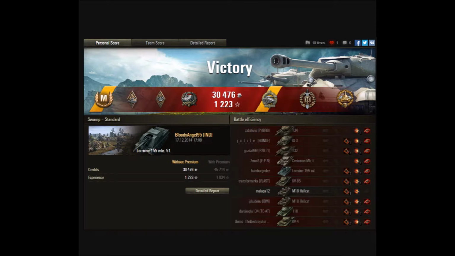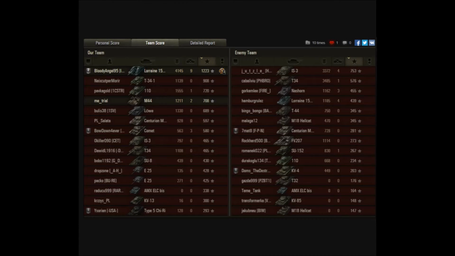So BloodyAngel had an excellent game. He got a couple of medals like Arsonist, Bruiser, a Gore's medal for doing 10 times as much damage as his hit points, a Radley-Walters medal for killing 9 tanks, Top Gun medal, a High Caliber medal, and of course the Mastery badge Ace Tanker. On the team score sheet, you can see that he finished first with 1223 experience, doing 4145 damage and killing 9 tanks, which is very good for an artillery piece.